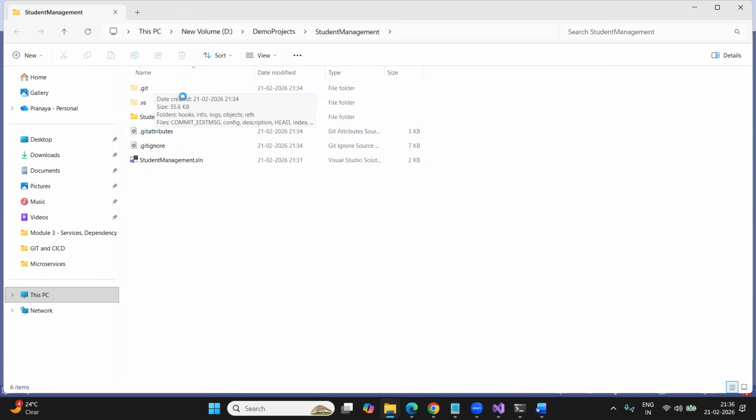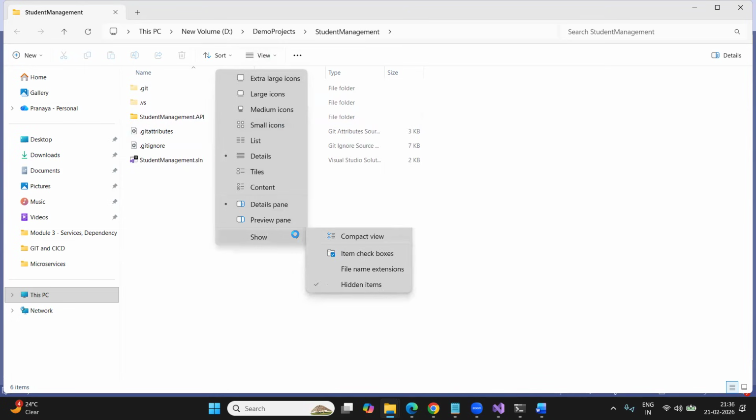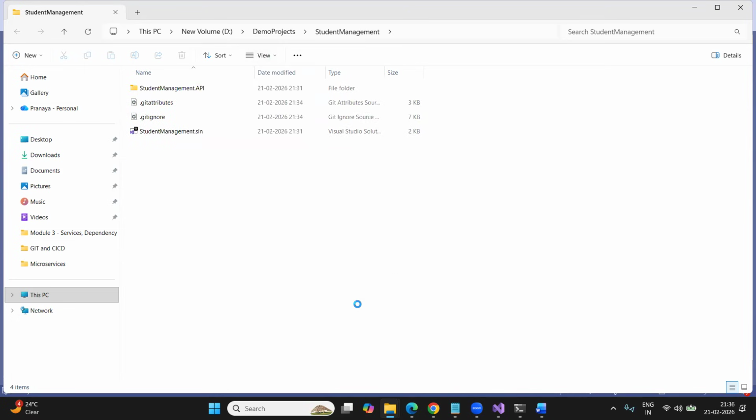You might not find the .git folder or the .gitignore. Then what you need to do is enable show hidden files in the View menu. Currently you can see hidden files are visible. And when you create the project, you will not find that git folder, which contains the version control information of our project.